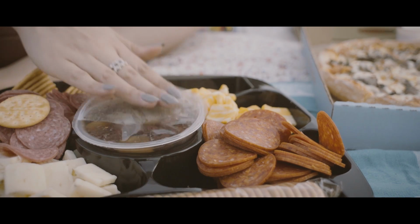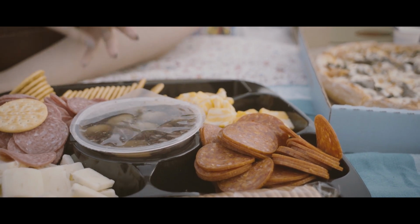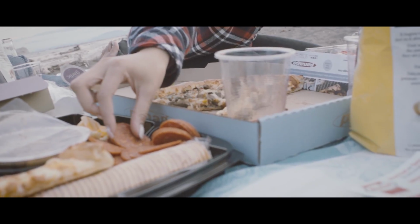The FS100, the FS700, the F3, the Red Epic, the Red Scarlet, the Red Dragon. This has been the smallest camera and the easiest to literally throw in your bag and take out and shoot. I was able to take it to the airport, to the beach, to the night market.